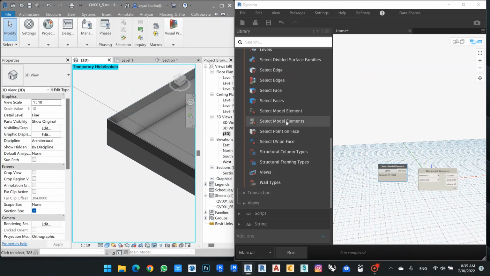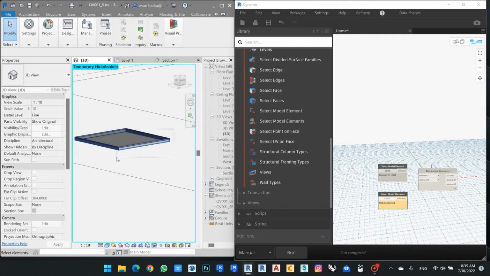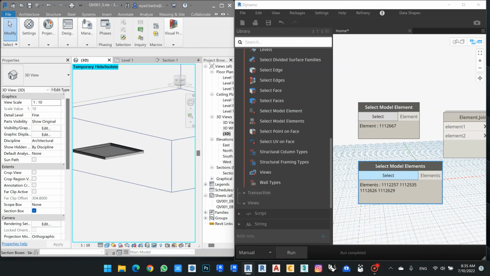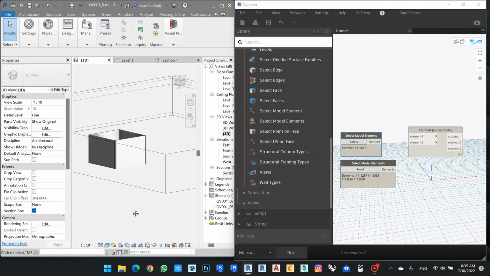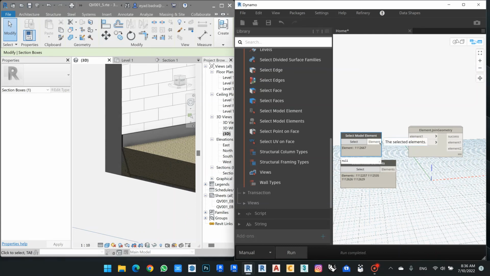So we can select by model elements. Let's select all these elements. So you can see here, it gives me four elements, two as profiles and two as flooring. Let's go back to the view and let's see the section box. And then once I connect my strongest family that I need to connect, it will be this element to connect with the sand, and make sure it will also be a cross product.